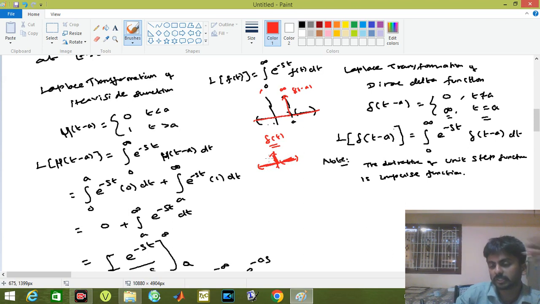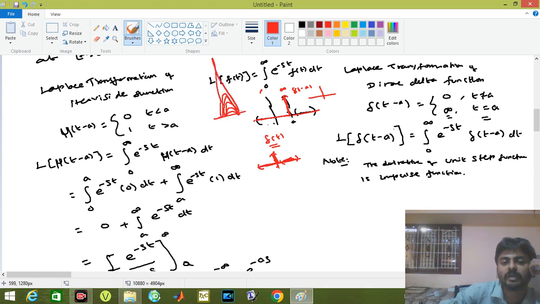Okay, actually this is a discontinuous function because there is a discontinuity at t equal to 0, because it is continuous, okay, and after this it is continuous, but here is a break. Here it is continuous. Here is a sudden impulse. The impulse, you think it is like this. The impulse actually will take like 1, 2, 3, 4, 5, and at some infinity value it will be like this.